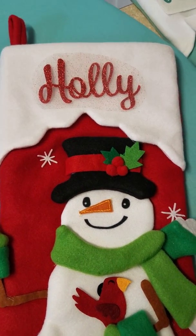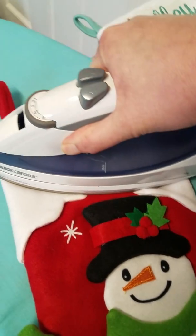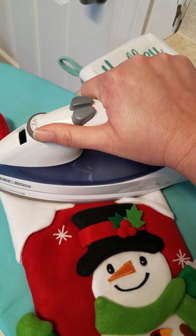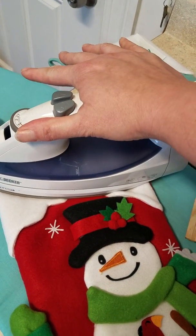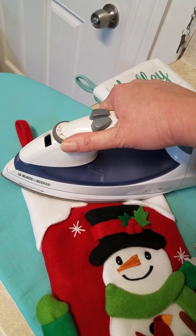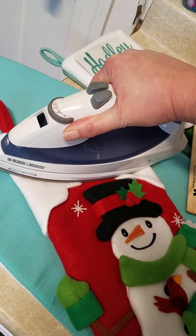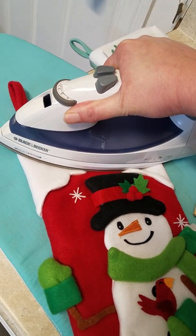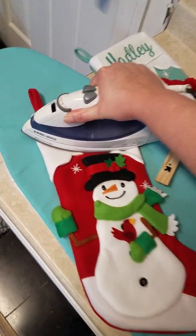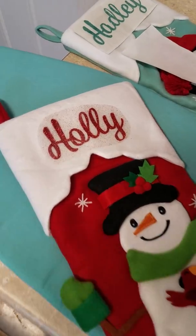I think that looks pretty well centered, so all I'm going to do is stick it right on. My iron has a timer that does 30 seconds, so I technically don't have to count — I can just rely on my little beep. But if your iron doesn't do that, count to 30. I'm applying a light pressure right now, basically to mimic a heat press. I'm not pressing super hard because my counter is so small I can't even fit my entire ironing board on there.